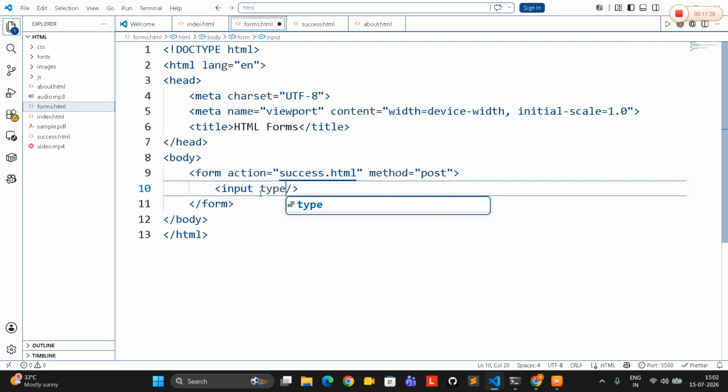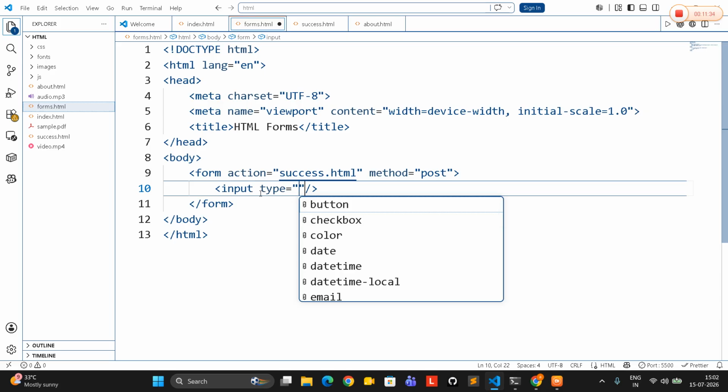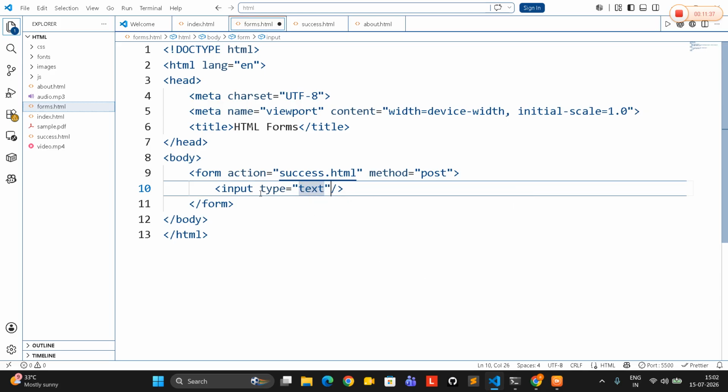Okay, so let us just try to type our very first type that we can use inside this input field, which is going to be input type text. Okay, now let me save, and if you see, there is no change over here. It looks almost identical to the previous text box that we have seen. So what actually changed? The answer is that the browser now knows what kind of information can be passed inside this field. Okay, think of this input tag as a machine. The machine remains the same, but by changing the type, we completely change its behavior.